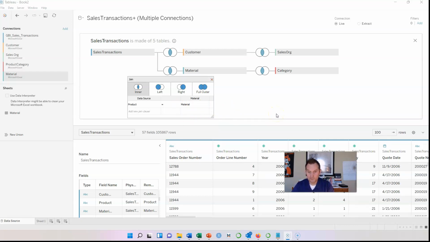The good thing is we caught it, and I'm kind of glad it happened. That way you can see what happens if we get one thing off when these things aren't matching up. Essentially what was called product in the sales transaction versus what was called material in this particular Excel spreadsheet, they're one and the same, but that's the way we match them. All right.